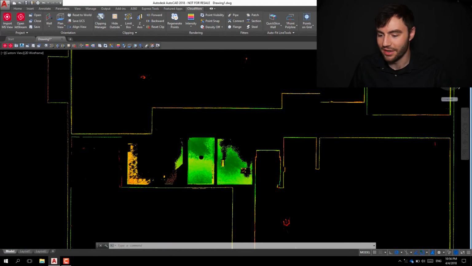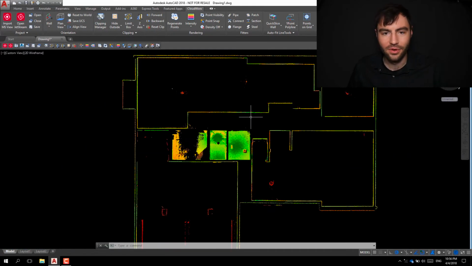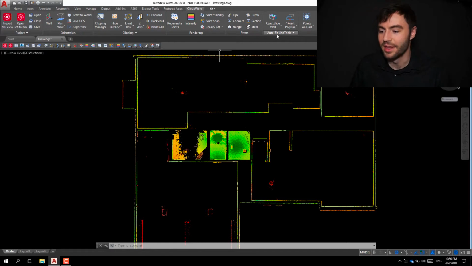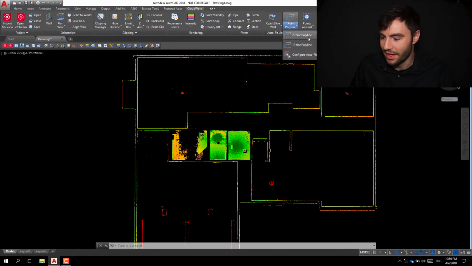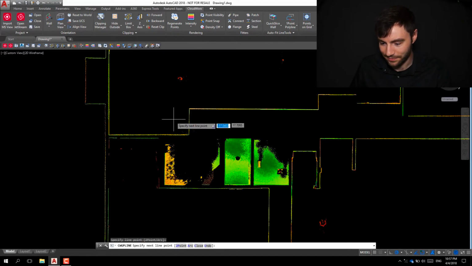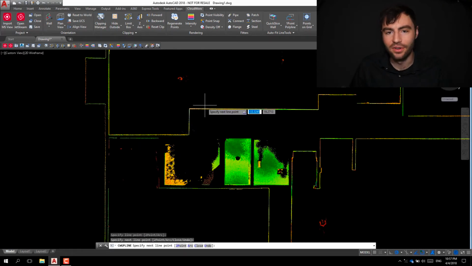So if you want to create this actual floor plan drawing, you might need to draw these polylines in. So, we have a tool for that, and we have an automatic polyline tool, and then if you just click on this single polyline tool, you can click anywhere on the line and it'll automatically draw that line in for you. So you can click the next one and it'll fit the corner and everything.